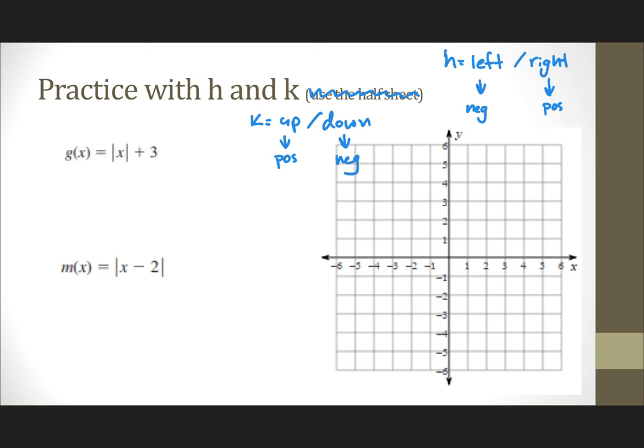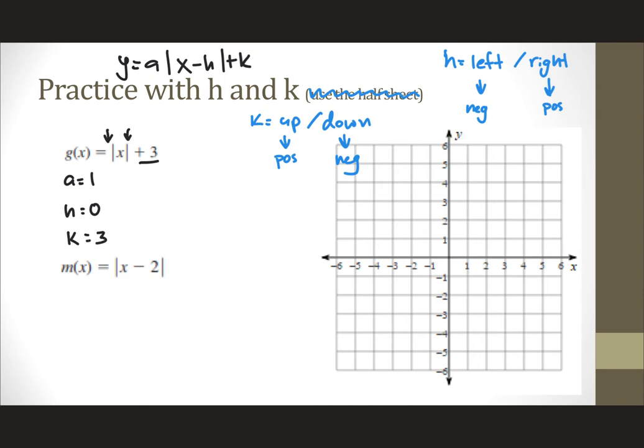So if we look at g(x), I'm going to write out all my letters and try to spot them. My vertex equation is y equals a times the absolute value of x minus h, plus k. As I look at g(x), there's nothing where a should be, so a is 1. It doesn't do anything. When I look for h, there's nothing where h should be. Because h is being added and subtracted, h is 0, because if you add 0, there's nothing going to be there. Now, k is the easiest to spot. It's right there at the end. k is equal to 3.